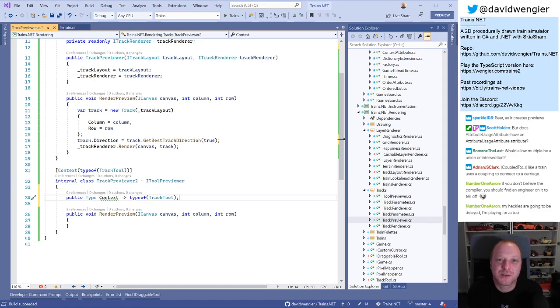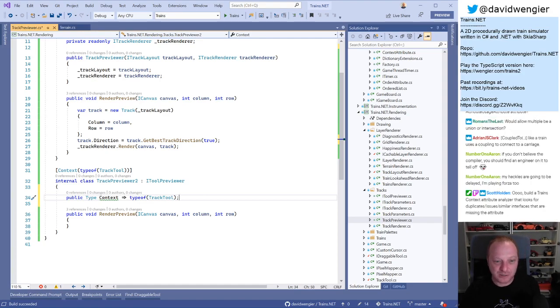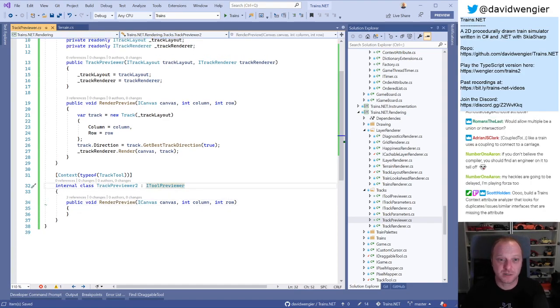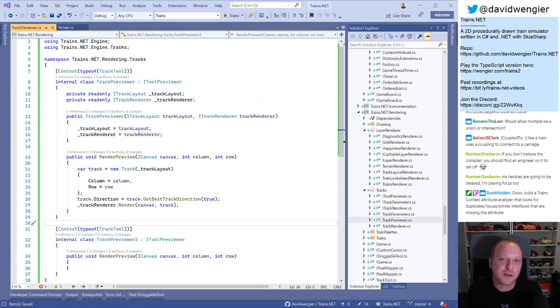Is discoverability an issue? I kind of think maybe discoverability is not an issue because it's my project. Actually, you know what would be fun? Writing an analyzer for this. That would be a fun exercise. Yes, thank you, Scott. Exactly. A trains content analyzer. Well, actually, I didn't even think of that. That's a good idea too.